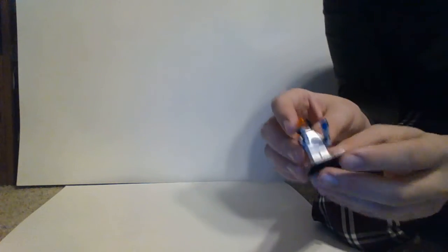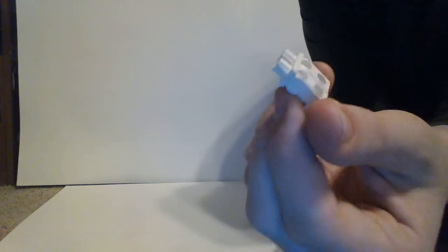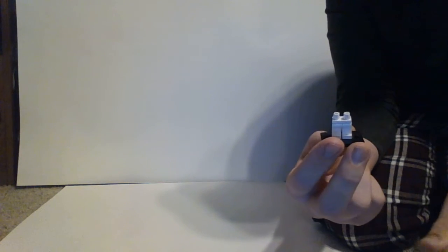So let's get on to how to build. Take them apart here. Okay, so we're going to start out with all white legs. So that's step 1, all white legs. I'll give you a moment to pause the video if you want to build this guy yourself at home.